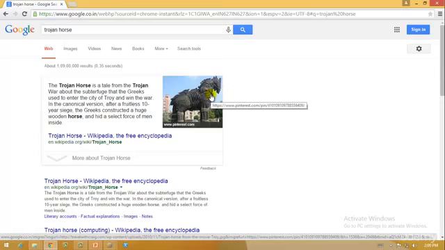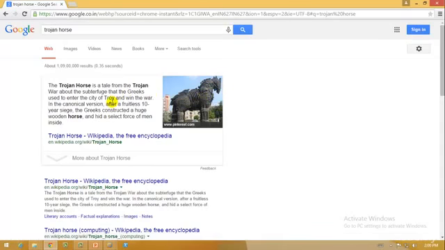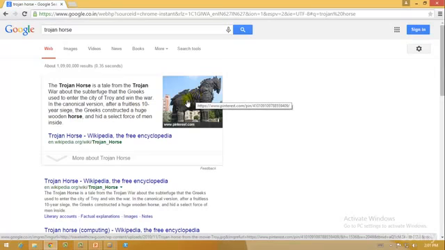They created this huge horse statue, and at that time the people of Troy thought this was a message from God, because they used to believe the horse was some kind of god. So they brought it into the city, and what they came to know later was that there was a special door somewhere over here, and there were people inside this horse. When everyone was sleeping in Troy, they came out, hunted everyone down, and captured the whole city.